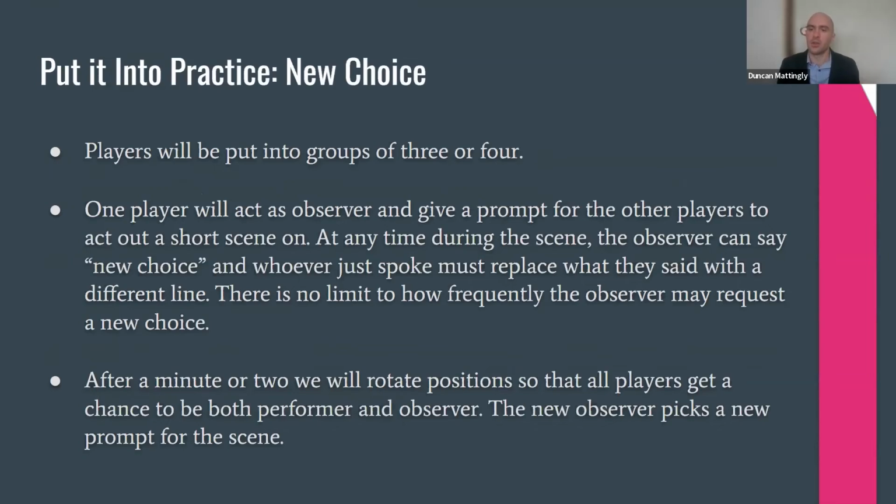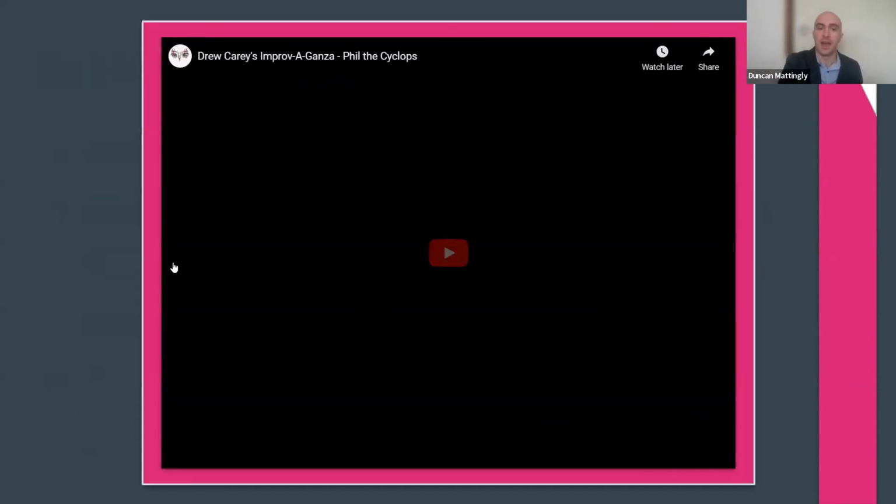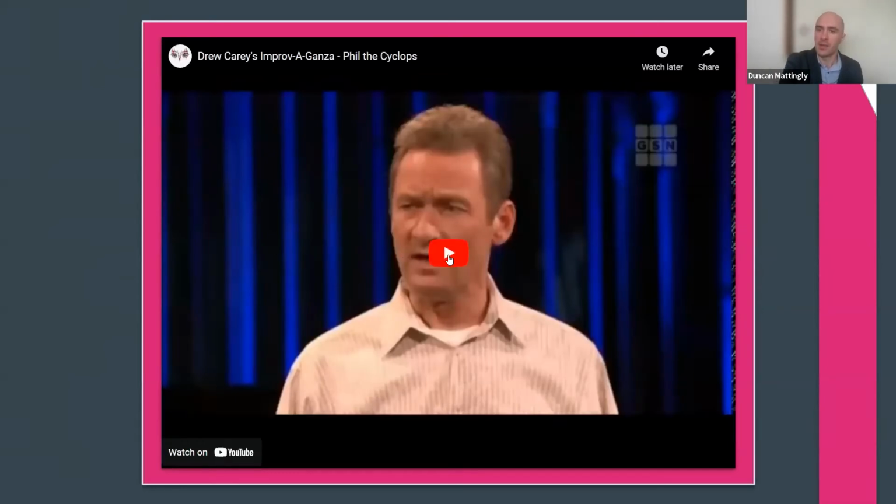It is something that you can do with higher level kids, like an English club or a high school classroom. So the idea of the game New Choice is you give the people a scene, just an idea. All but one of them then act on that prompt, and one person is standing back as an observer. At any point, they can say the words "new choice," and whoever just spoke has to retcon what was just said and pick something new to fill that space. There's no limit to however many times the observer can say new choice or when they can jump in. After a minute or two, you rotate positions so everybody gets a chance. As an example, I have a clip from Whose Line Is It Anyway, just to show the general idea of what this is.